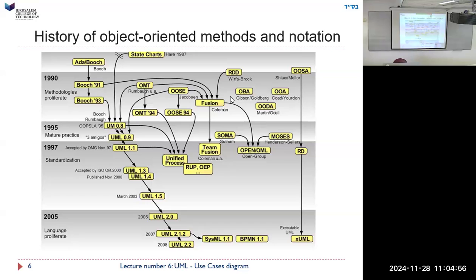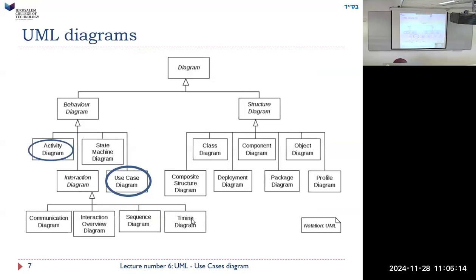different methods, all these different people, Coleman, Jacobson, all these different methods and how they each developed, and then they became this, until everything got here: the unified process, here's UML. There's something called Open OML that never got further. These are just the development of it. Now here, I don't know if I showed you this in the very first lecture. I think I probably did.